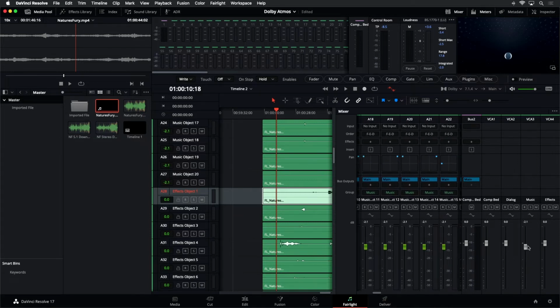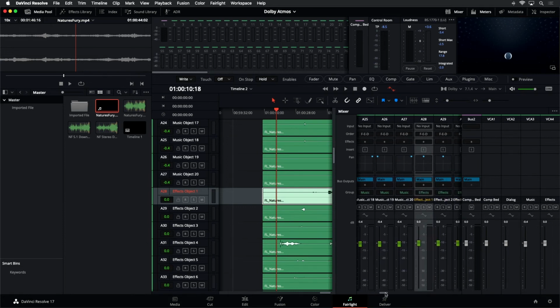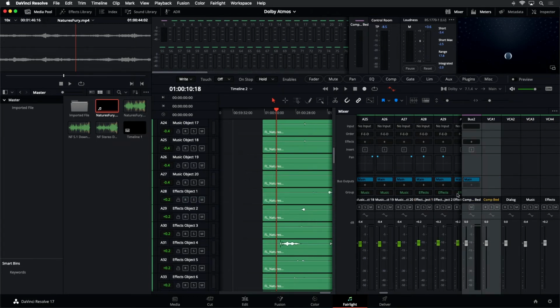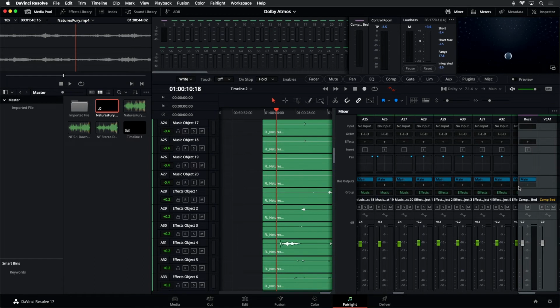Because the standards might have changed wherever I happen to be outputting this, I could adjust those together as a group. And so that's what those VCAs are useful for. As you can see, there they are. And all of this was done ahead of time, and all of this just translated when I imported the master file.